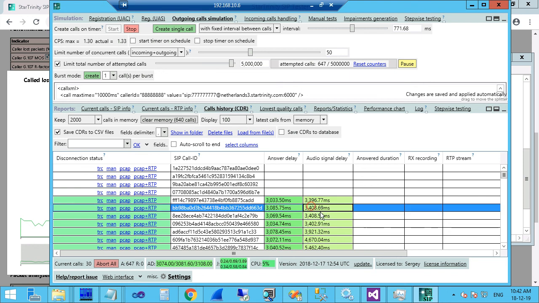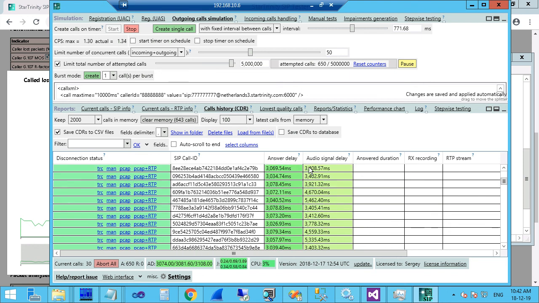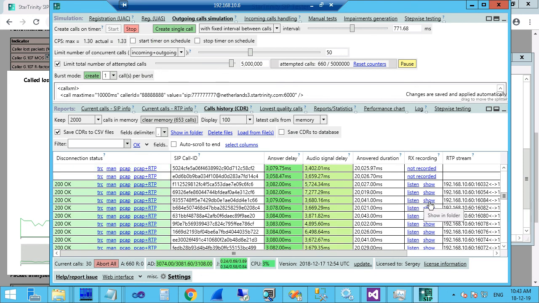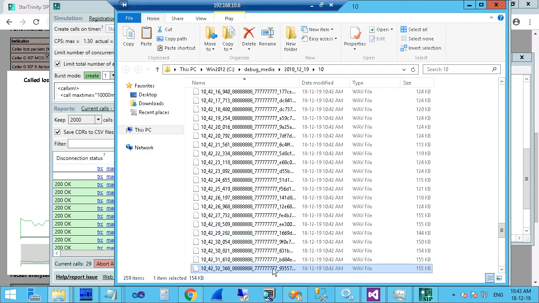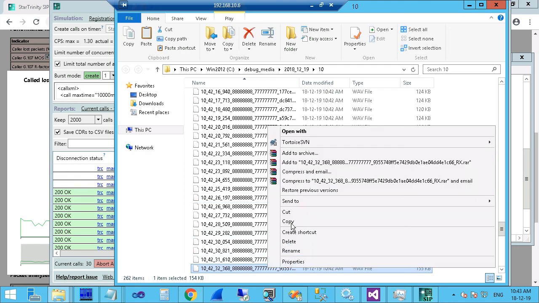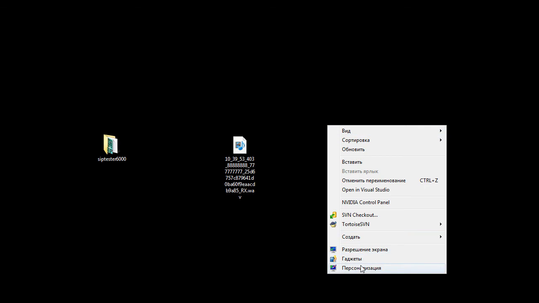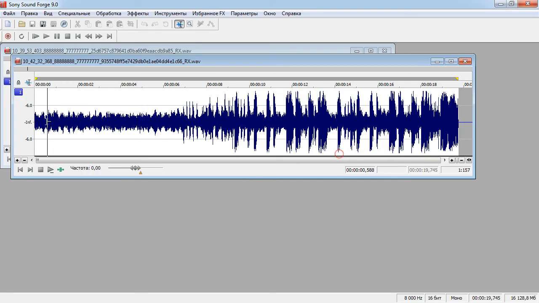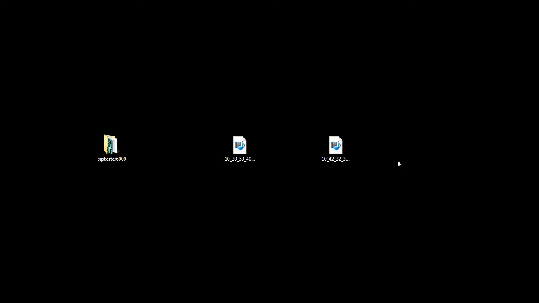It appears 3 seconds before answer, and after answer it plays. And we can show the recording. This is the new recorded file. Copy to my computer. Open. Okay, and we see that it is the music WAV file. It's a recording. So you can check what happens.